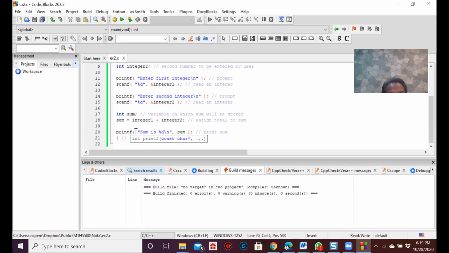Okay, the previous example, "Welcome to C", had no need to put in sum. For printf with a value, we add a comma after the closing double quote, and then the variable we want to print out, for example sum. Inside the double-quoted text, we put the format specification. Since sum is declared as an integer, the format is %d. Like scanf just now, the format is %d. For scanf and printf, the format is the same for an integer: %d.